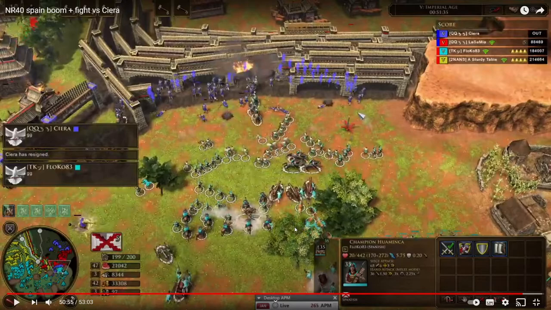And that's the end of the push. You're done. You approach your opponent's base. He has nowhere to go. He has no way to come back. Push successful.